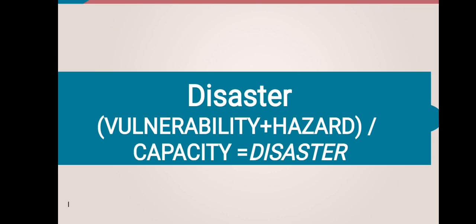Okay, let's now talk about disaster. Alam ko naman lahat kayo alam niyo ng mga disaster, no? Pero disaster, sabi dito, vulnerability plus hazard, okay, and capacity is equal to disaster. A disaster is a sudden, calamitous event that seriously disrupts the functioning of a community or society and causes human, material, and economic or environmental losses that exceed the community's or society's ability to cope using its own resources.